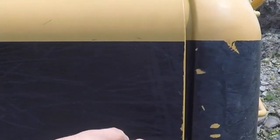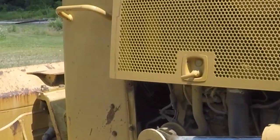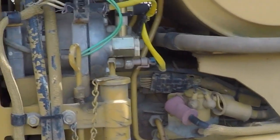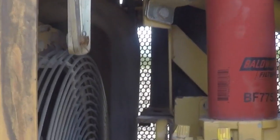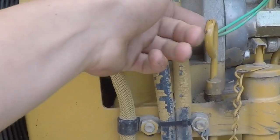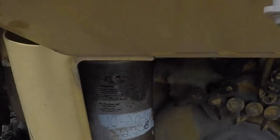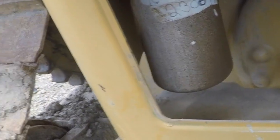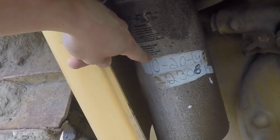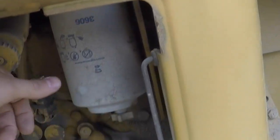Right back here is where our batteries were. We'll put them back into here. We pulled the side panel off right there, just to make it easier to get to things. As far as filters go, this is our fuel particulate filter. I'll check the oil there. And then on the back, we actually had to look for this. I never knew this would be back here. But on the left, if I can hold this at the same time, on the left is your hydraulic filter, on the right, water separator, which makes sense because the fuel tank's up there.